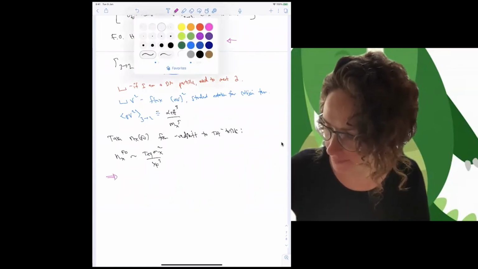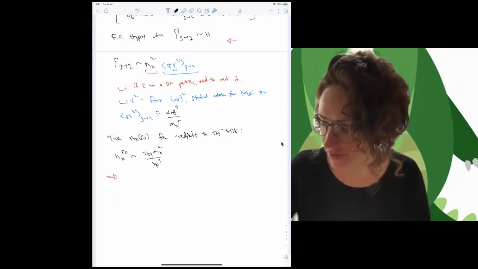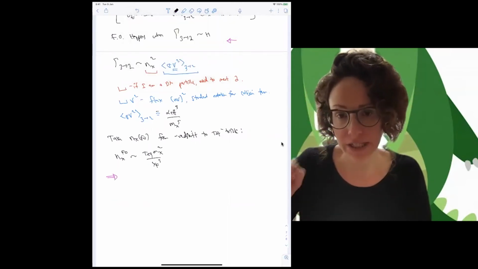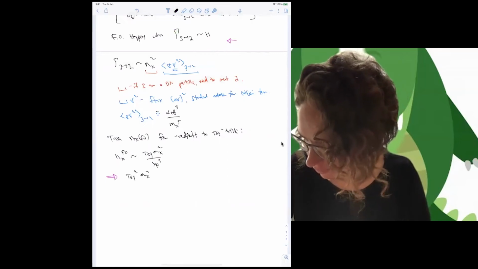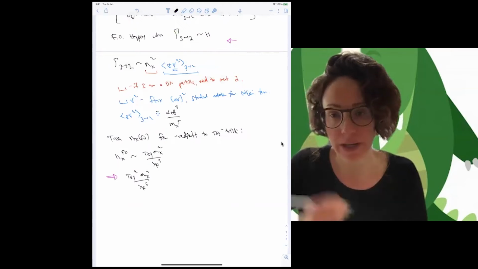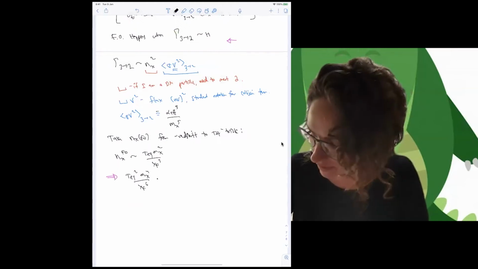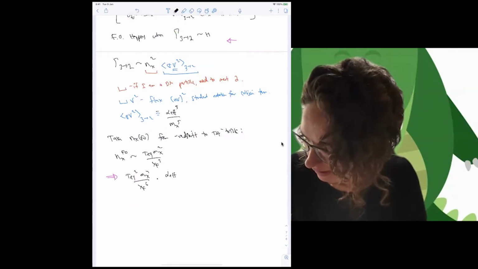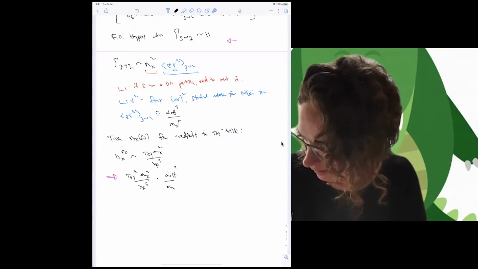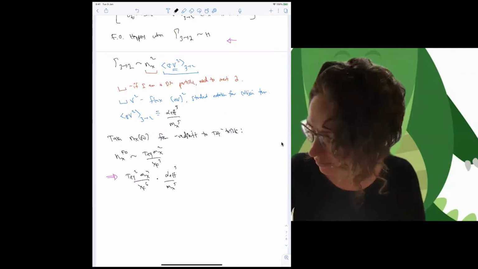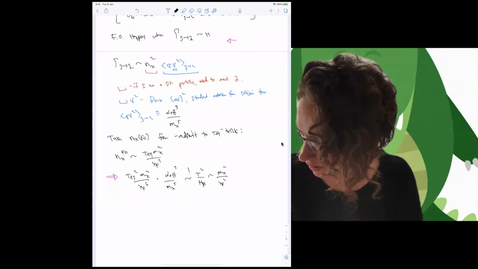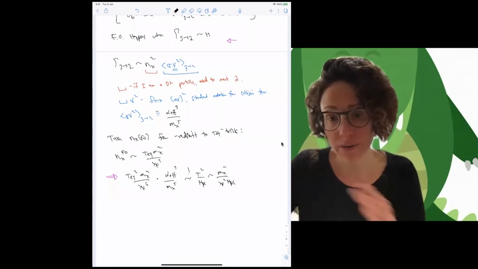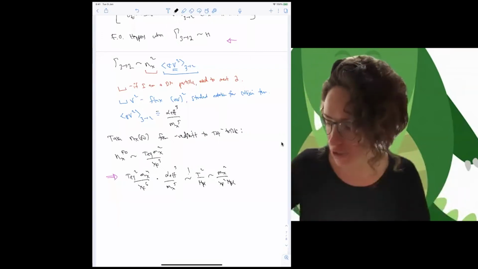And here's what we're going to get. So I put all the pieces together. My rate starts with number density squared, so I'm going to have T equality squared m chi to the 4th over x freeze out to the 6th. That's my freeze out density squared. Then I have times my cross section, which we said we were parameterizing as some effective coupling cubed over mass of dark matter to the 5th. And now we're going to require that this is of order Hubble, which is T squared over m Planck, or alternatively m chi squared over x freeze out squared times m Planck. And now all I do is shift around and solve for m as a function of alpha.